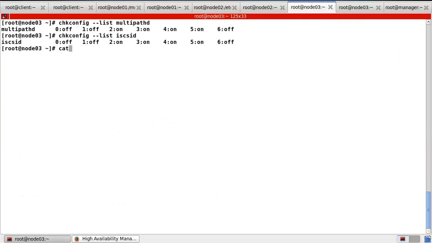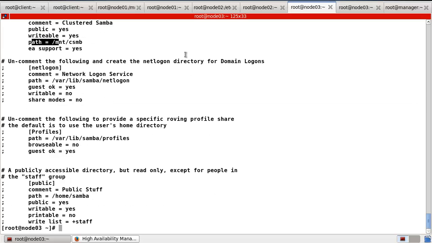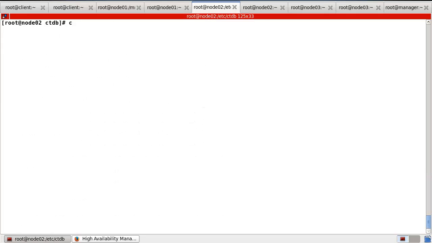Node 3 is the same, /etc/samba is the same. CSMB, public yes, writable, and path are the same. So now I'm ready to start the CTDB service as well. On node 2, service ctdb start, and node 3 as well.